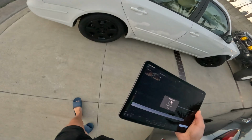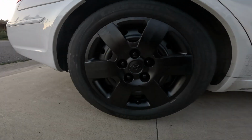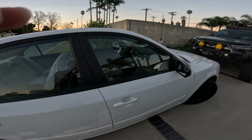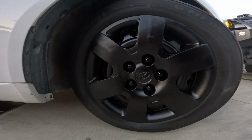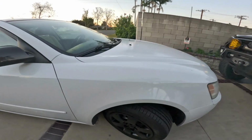All right, some turbo thoughts. First and foremost, you inherit your mom's old 2009 Hyundai Sonata. On Amazon, there's this Rust-Oleum matte black paint primer 2-in-1. It actually worked insanely good. I used to do this back in high school on my '91 Sentra SCR B13 SR20D engine. I matte blacked the stupid Steelies with the hubcaps, and it actually turned out really good.